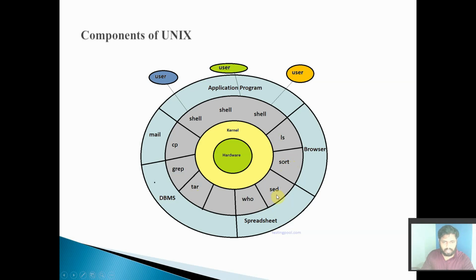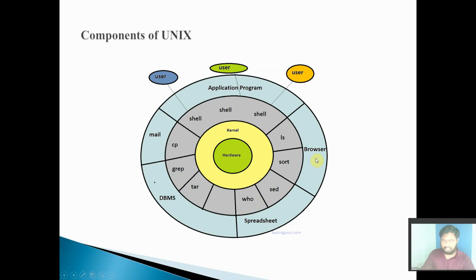Sed is also one of the commands. This command is used to search for regular data. Who is also a command. Who is used to show how many members are logged into the Unix operating system. These are the commands we use in the shell. There are a lot of commands, and these are the very important commands to use to access the shell.